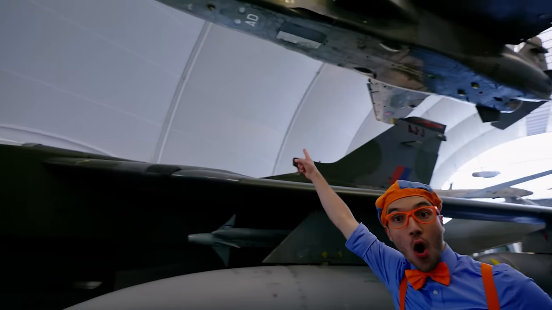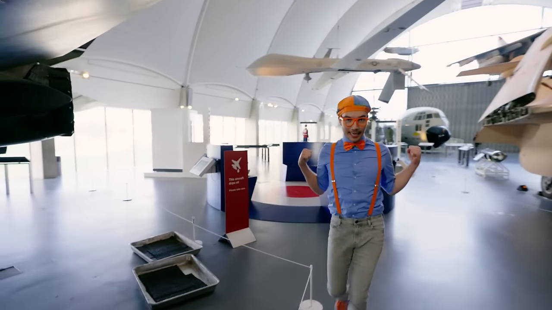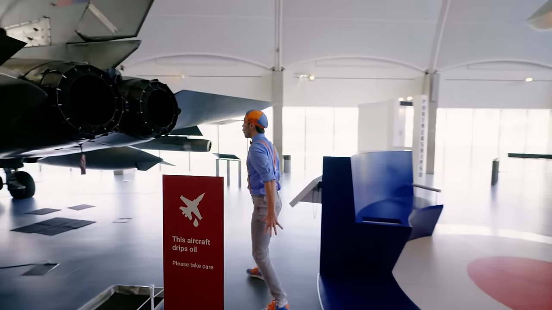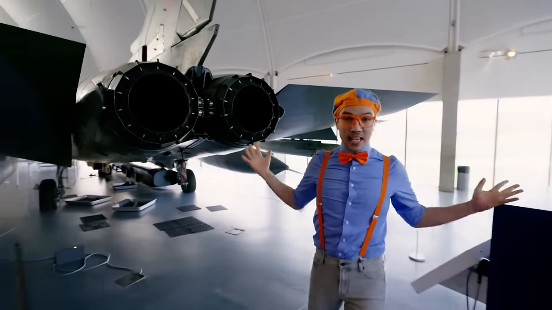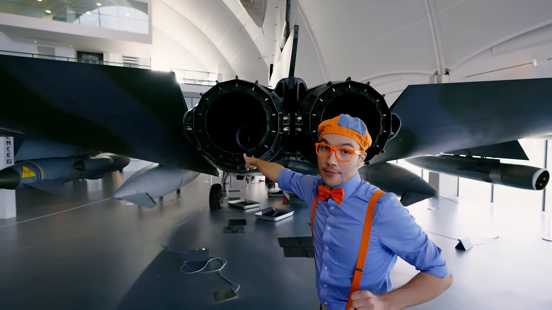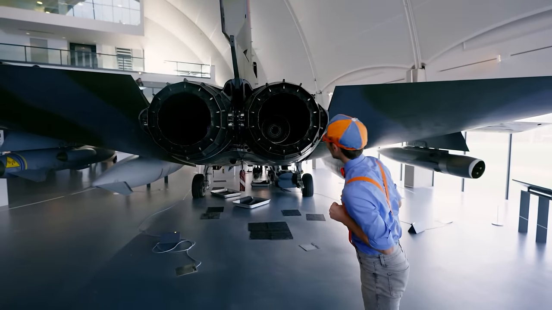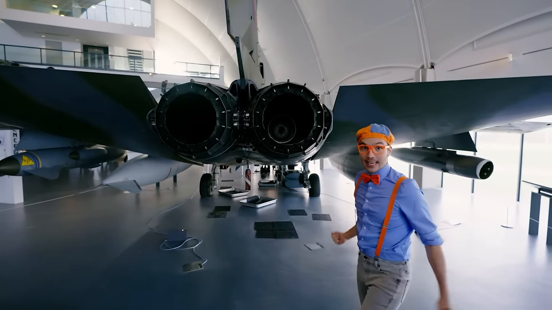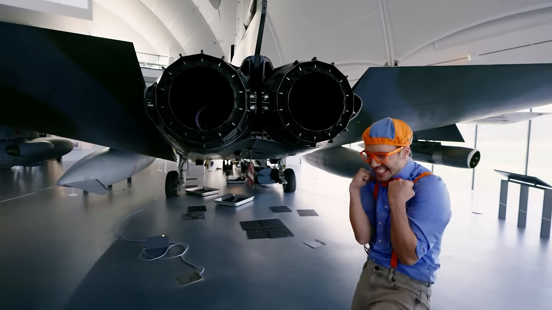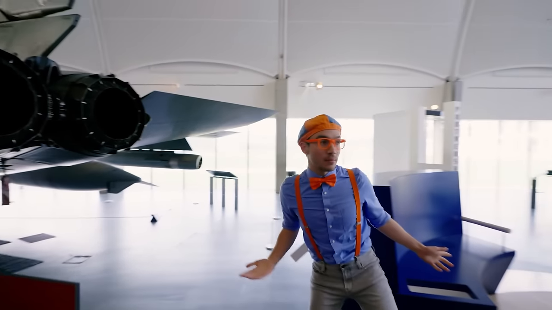Whoa! There are so many planes and jets here in the hangar. Yeah! Whoa, and look at the back of a Tornado. Whoa! This is where the jet engines are. Yeah, look, this one doesn't have an engine in it right now. But look, this one does. Ooh, hello. It's so shiny. Yeah, these jets can go so fast! Wow! Ooh, let's go see if we can find some more.